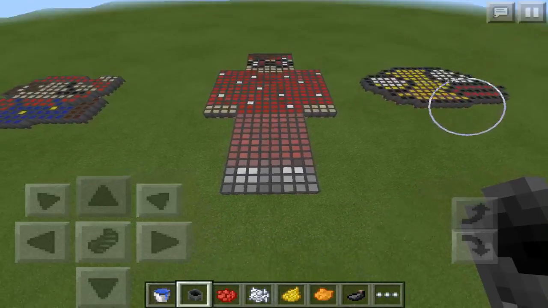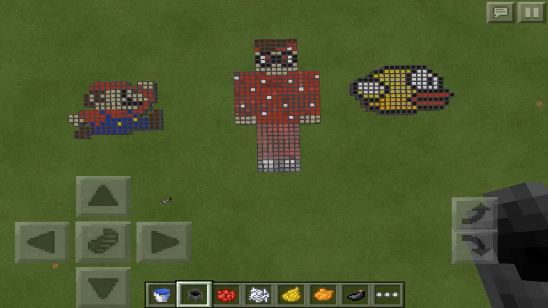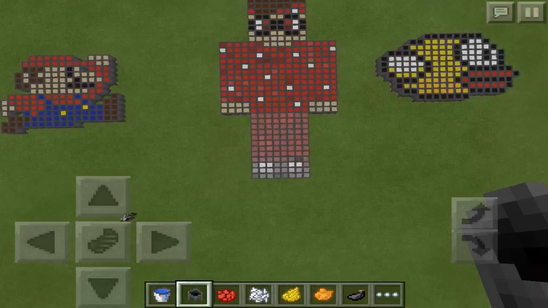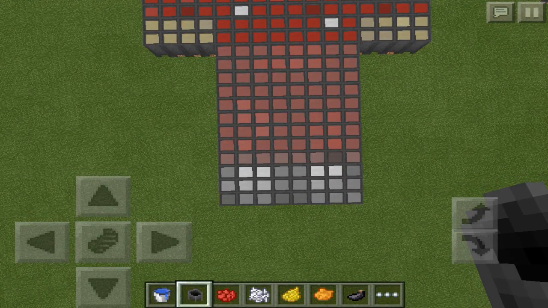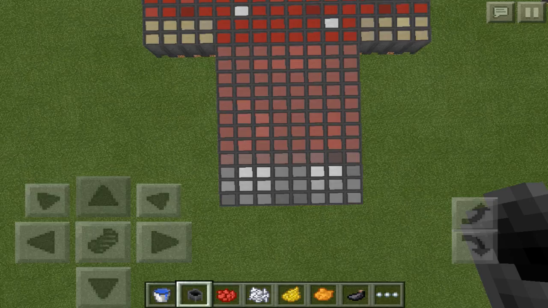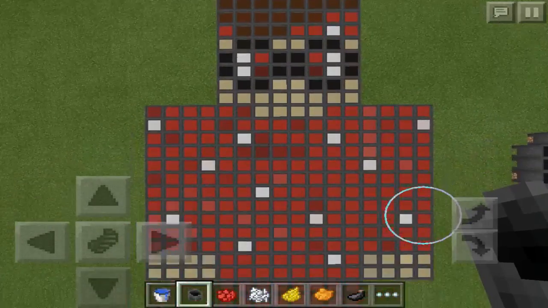So first off, we have myself. This is my skin from Nova Skin, and I realized that cauldrons can be used to make pixel art. So rather than using wool and other blocks, you can use the different colors from cauldrons, and because you can mix and match the dye and colors, it makes it a lot more detailed, basically. So I recreated my skin. This is what I look like with the second layer on.